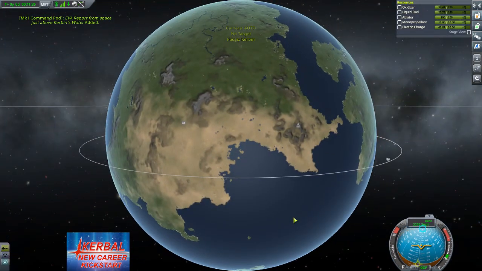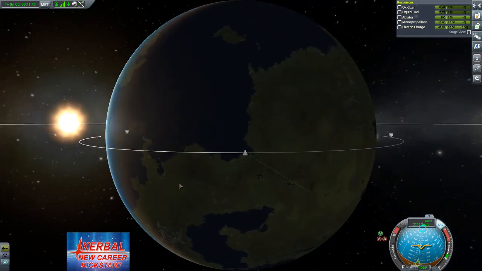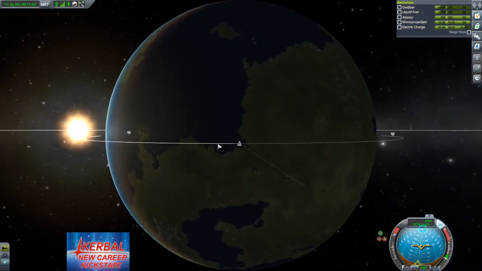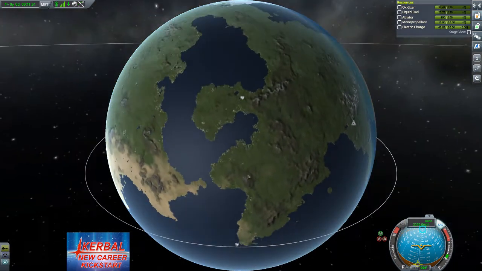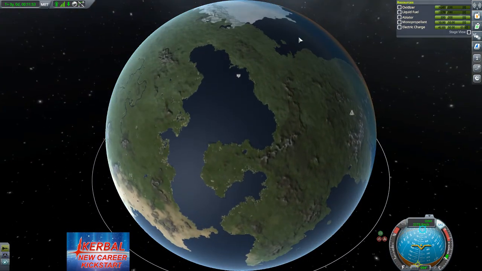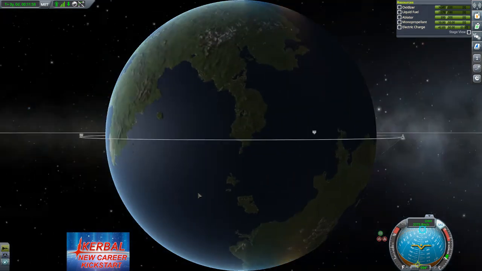Now let's go back to the map. Yeah, so when we took that EVA report, we were over the water. Same thing again. Water is a surface biome. It's the same all over the planet. Doesn't matter which water, which part of the ocean you're in. It could be right up here, right over here, down here. It's all Kerbin's water, all the same biome, right?